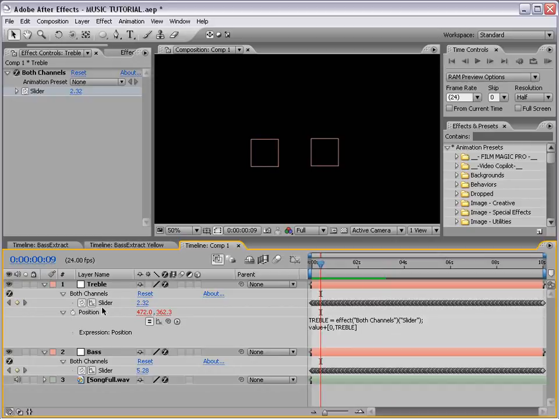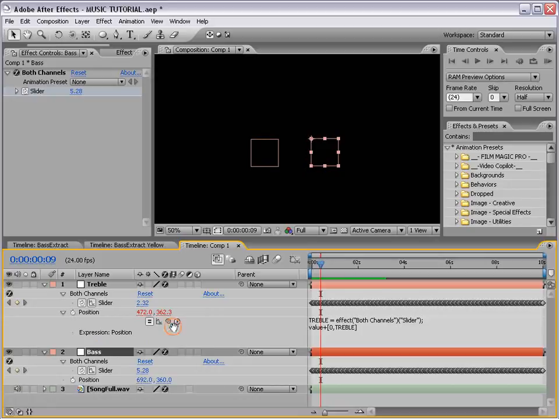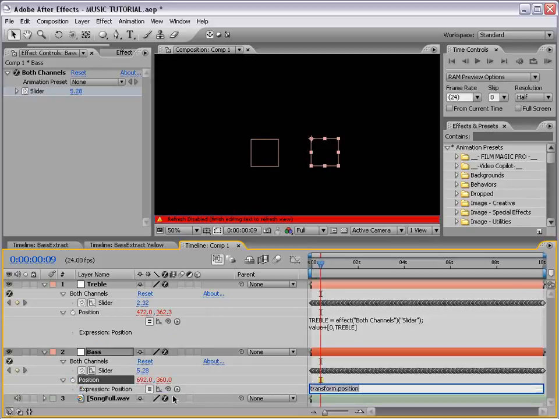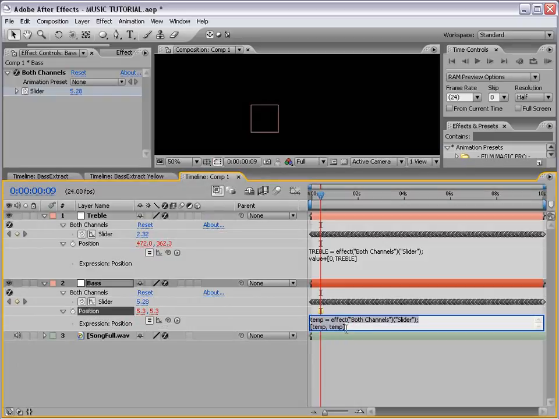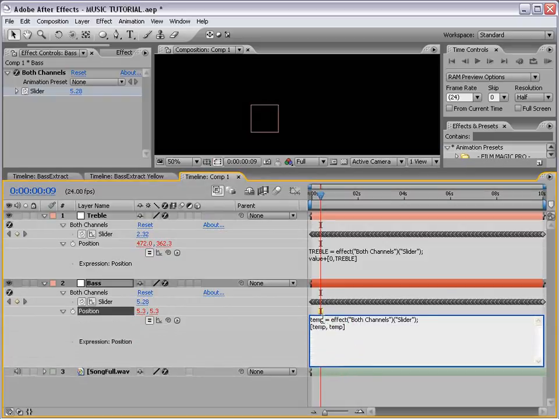Now I'm going to go ahead and do the same thing for the bass layer. So I'm going to hit P, brings up the position, and then I'm going to Alt click, pick whip the slider value. And I'll just make a little room here. And we'll change the variable to bass. And we'll change this to 0. And this to bass.